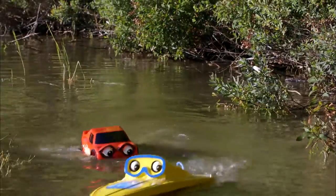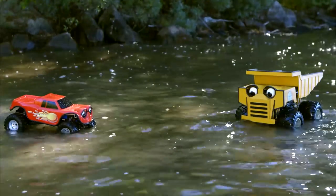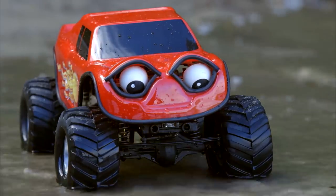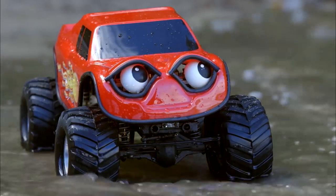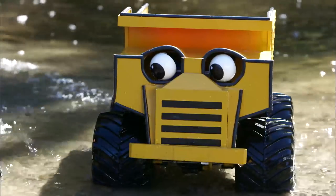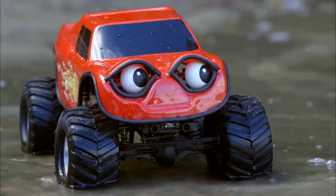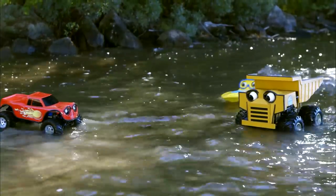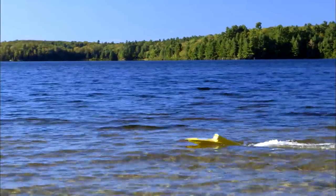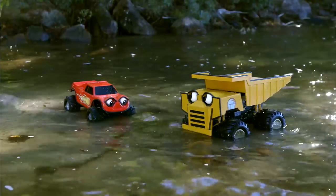Hey Bob, how are you driving through the water here? The water is deep enough for me to drive through here. But look — it's also shallow enough for me to drive through here. That means there's a perfect depth — the water can flow through. Let's tell Rex! Now that we've dug down a bit, the water is deeper here. But it's still shallow enough for me to drive through. And we can see if it's deep enough for Bob to drive through as well. Bob, are you ready? Yeah, here we go. I did it! It works! Now we can all use this part of the lake! Hooray!